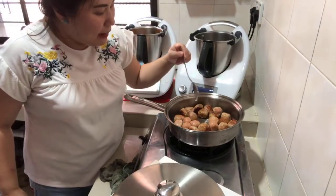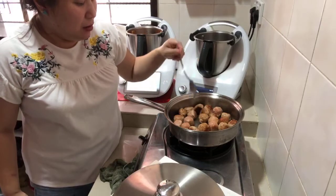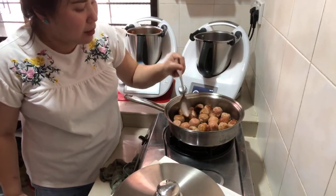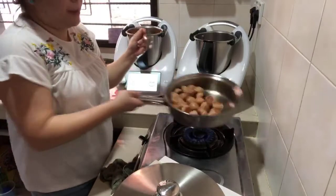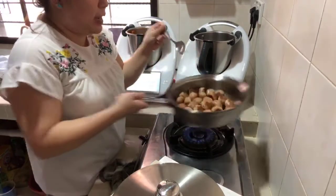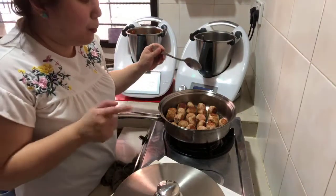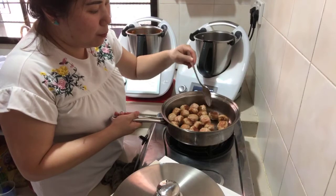And of course, a stainless steel pan lasts you a lifetime, because it is steel. I know many of you are asking me, some have already purchased the Moco non-stick pan. Actually, both are good. But if you want to feel safer, then use a non-stick pan. If you always think that your food will stick to your pan, then go ahead and buy the non-stick pan. But actually, a stainless steel pan is equally good. It doesn't stick, but the key thing is you must heat up your pan properly.